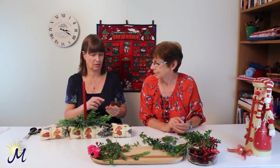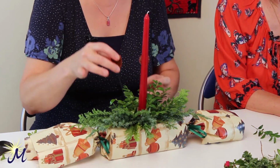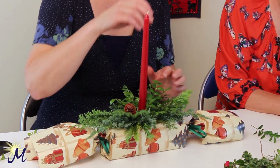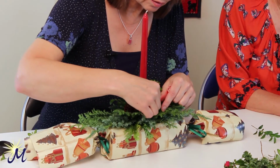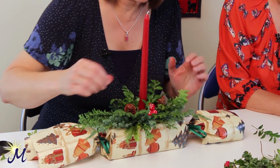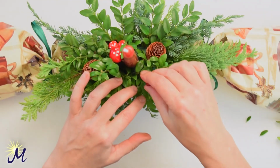Now, I have a few little bits to decorate. You can wire ordinary pine cones, just thin wire round the base and just to make a stem like that. You can put these in. These were already bought. It's nice. Put one there. One there. What else have I got? I've got little mushrooms. Red and white mushrooms. The red is nice too for Christmas. We put 3 of them in. 3 is a good number when you're making an arrangement. That's cute, isn't it? We've got the little red baubles, put them around this side.